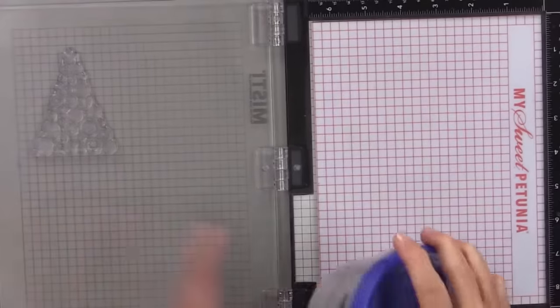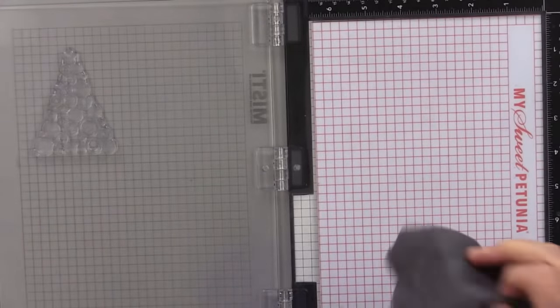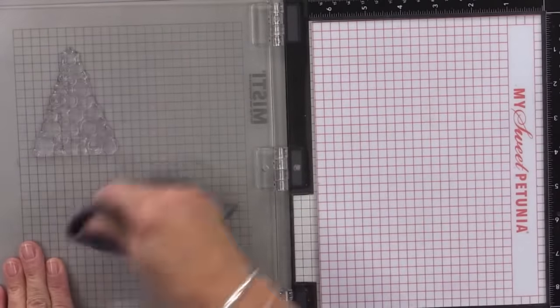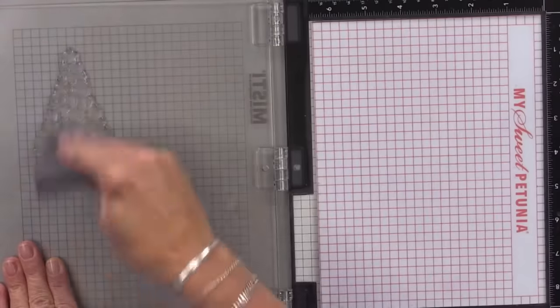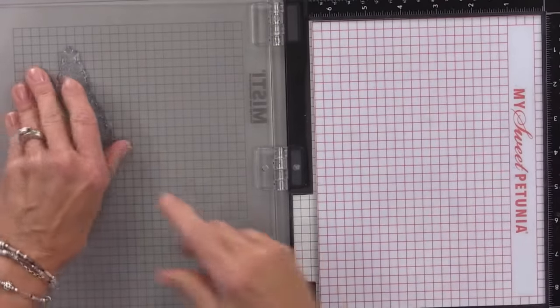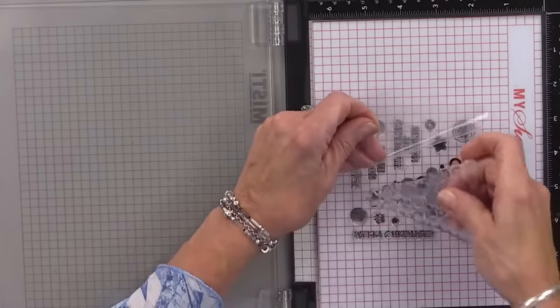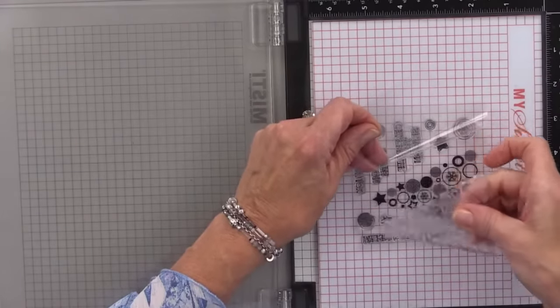Okay, and I'm going to clean off my stamp here so that the ink doesn't dry. It's not Versamark. It's embossing and watermark ink, and it doesn't dry on there. I might come back to this set in a little bit.